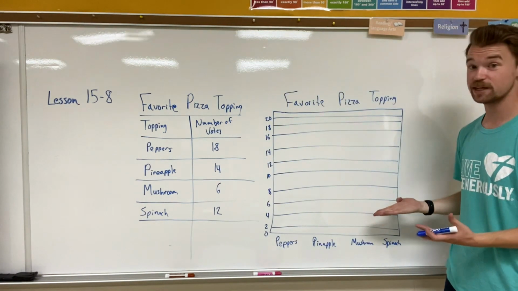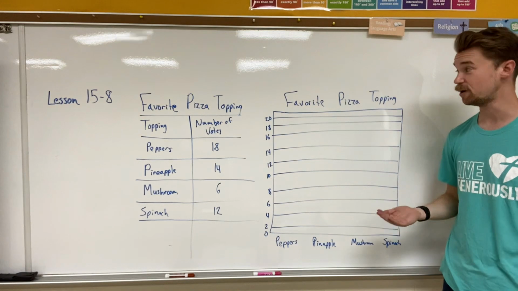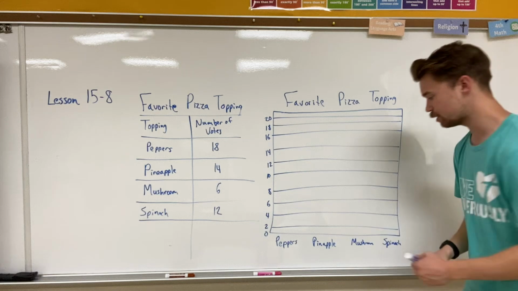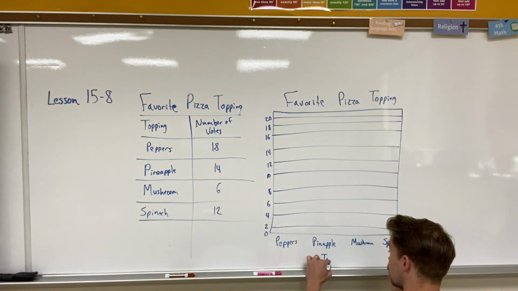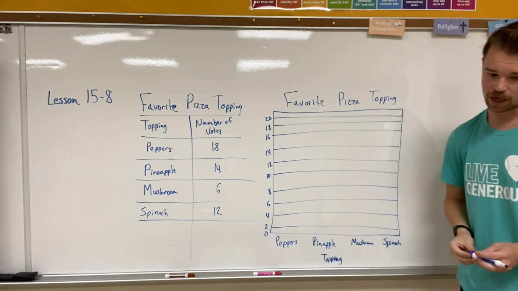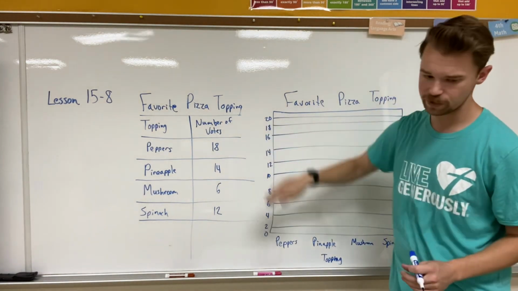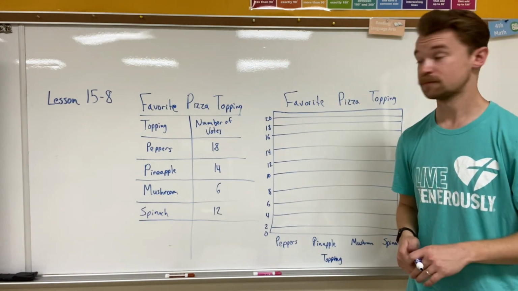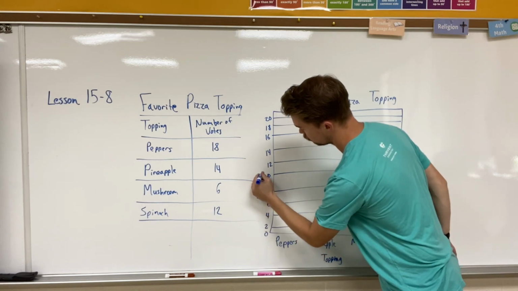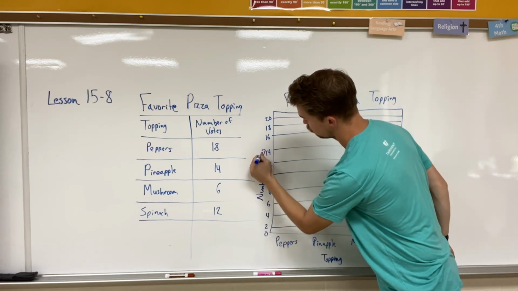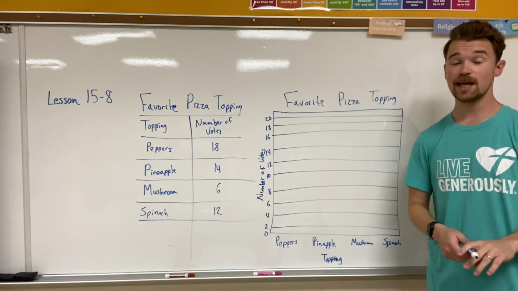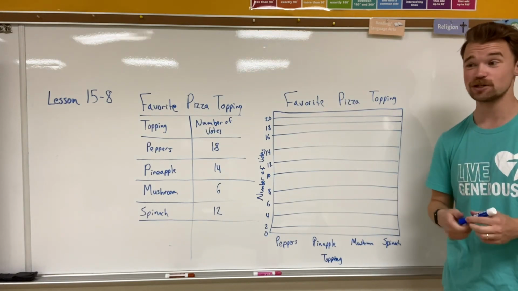Now here I have an example of a bar graph without the bars. I have my title, favorite pizza topping, matches up with this. I have my toppings down here, which I probably should label. Toppings, oops, 2 P's. Toppings, okay. And then off to the side, I need to put a label over here. What would my label be? Yeah, it'd be the number of votes. So when you're making your graphs, make sure that you have a title and your labels in the right places, because people might not know what you're talking about.